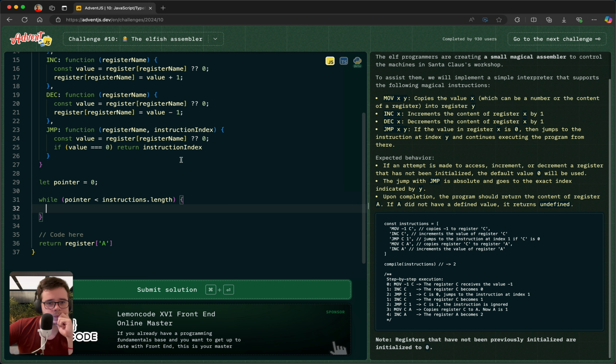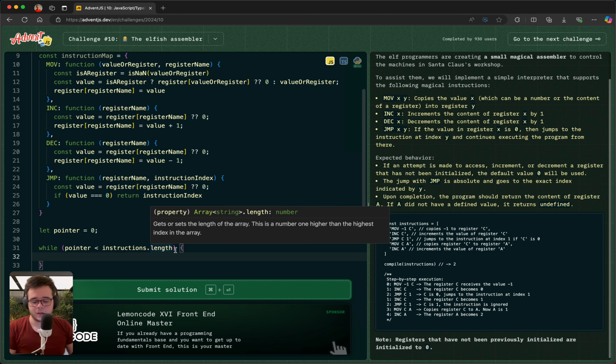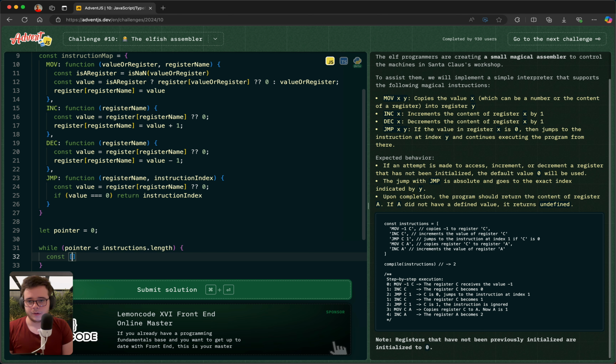Okay, first of all, we need to check what is the command and what are these values, right? As you can see, all the elements within the array will be a string. So I think we can do something like this.